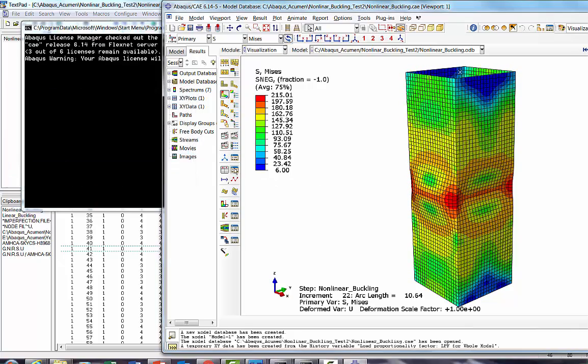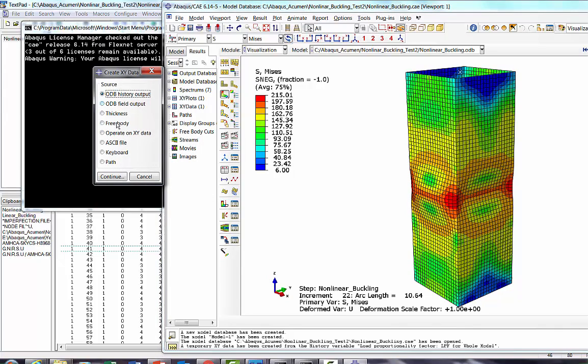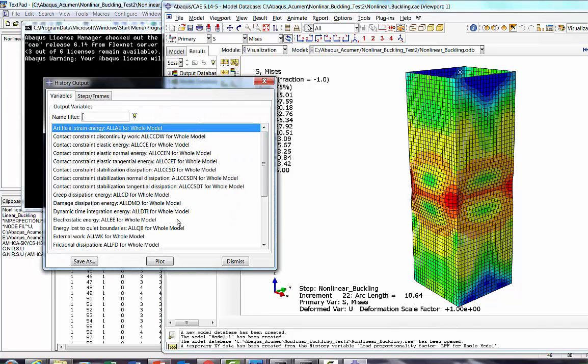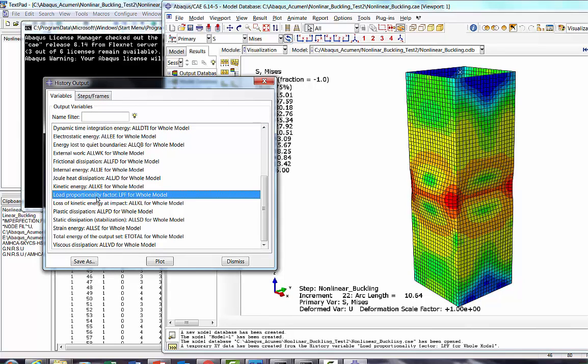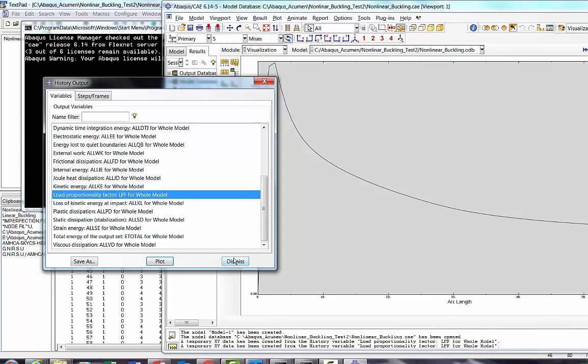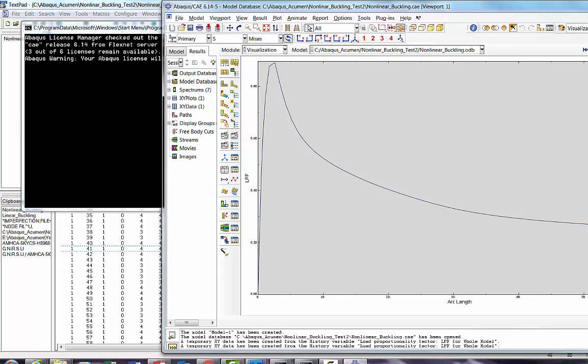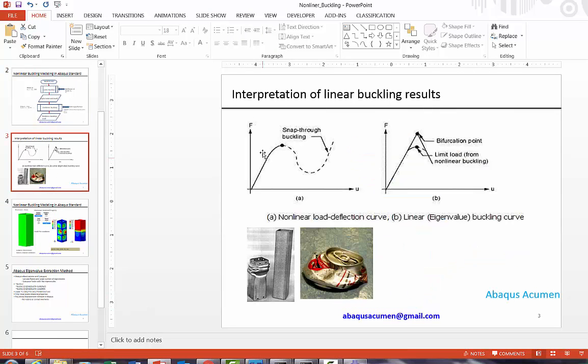I'll just go back one more time to the load proportionality factor. Now this is the snap-through behavior. If you define a contact, then it will start pulling back up again. We just captured somewhere here, but if you put a contact, then it can go down and start picking up. Once it gets in contact, you get stiffness again, and then it moves up.